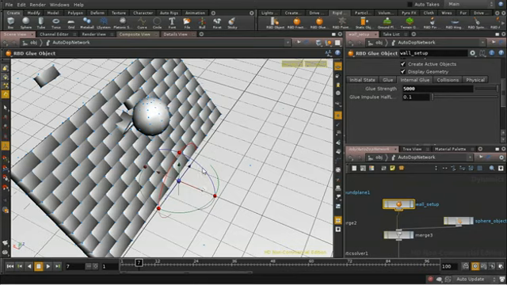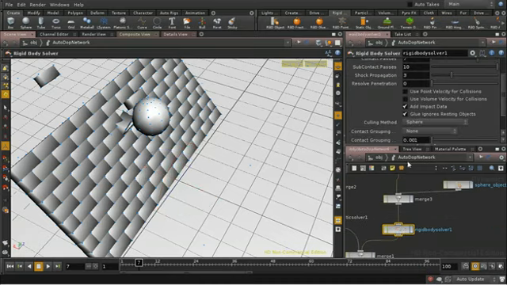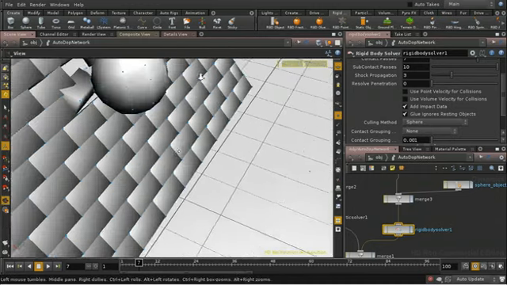We can have a look and see at the impact that the sphere is having, and the reason that we can do that is because by default on the rigid body solver here, the add impact data option is enabled, and that means that for those bricks which have suffered an impact, the data will be available here in the details view. So we need to know the name of these bricks here which have actually moved. Let's try and find the name of that one there.